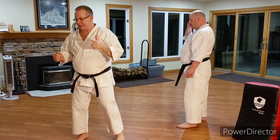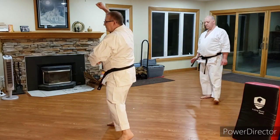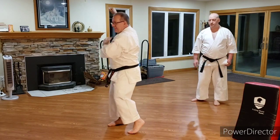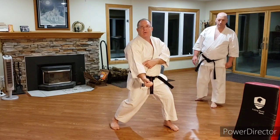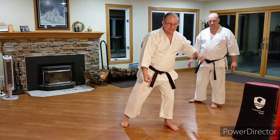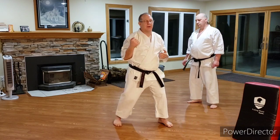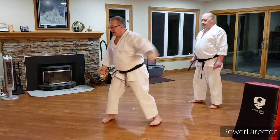James and Malia again, and everybody did it pretty good. On this turn, this arm belongs way up high, and as your body moves, your arm moves with it. And then when you come around, your wrist and fist is supposed to be lower than your elbow. People think it's some kind of block, you see people do this all the time at the beginning of the kata. But this is a slightly different thing.